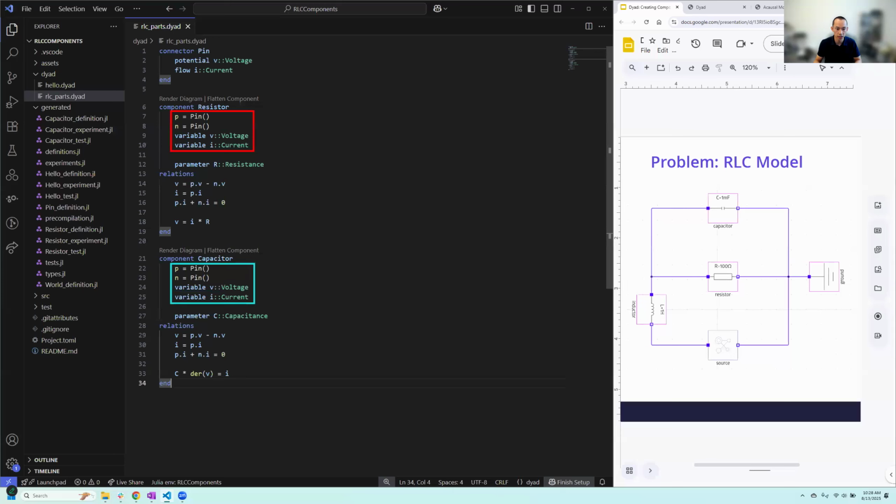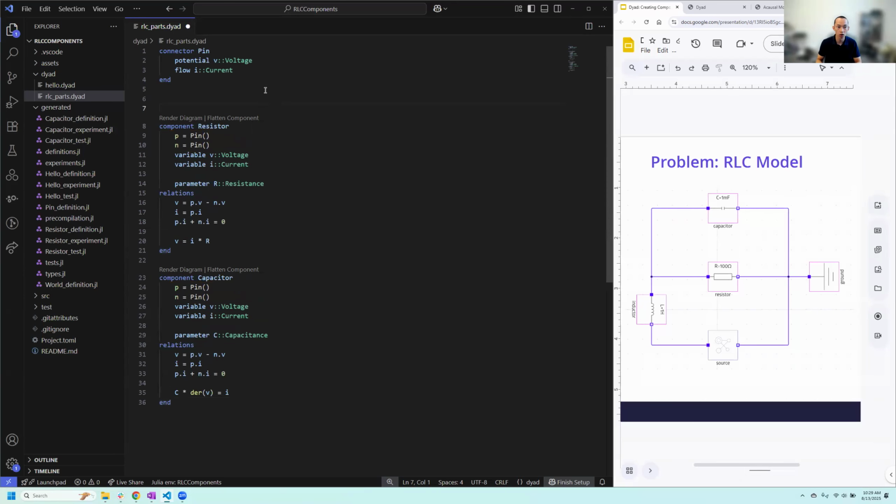They both have a positive and negative pin as well as a variable for voltage and current. And they both actually have the exact same equations for the voltage and the current with the pins, right? The relationship between the voltage, the current, and the pins. So they're all the same here. So how can we take advantage of this similarity to avoid redundancy or typing redundant code, right? So right up here, let's define a partial component.